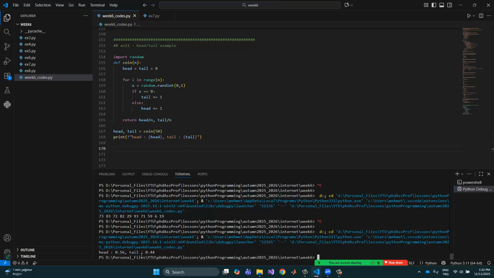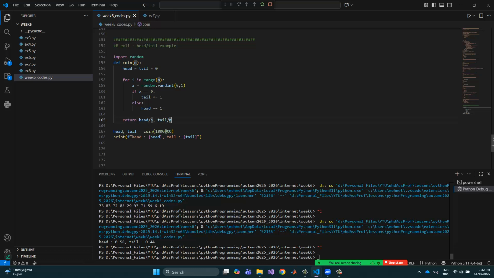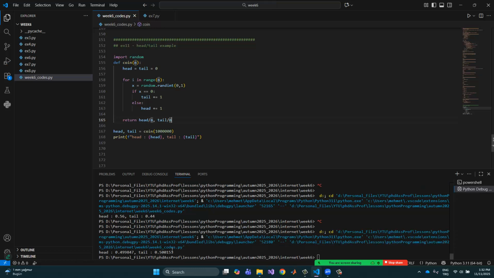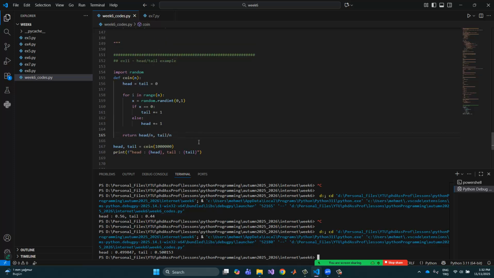One of them is 56, the other one is 44. Using the limit theorem, if we increase the number of coin tosses, like 1,000 or 1 million, it approaches 0.5, 50%, because we get head or tail with equal probability from probability theory. Okay, you can test it.